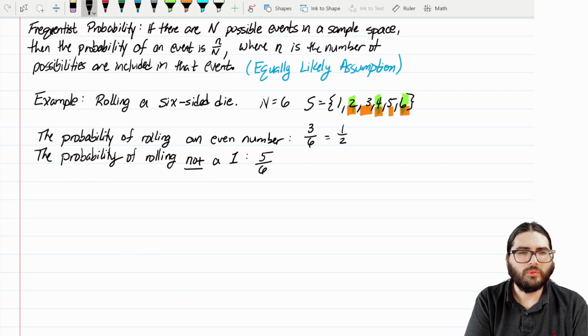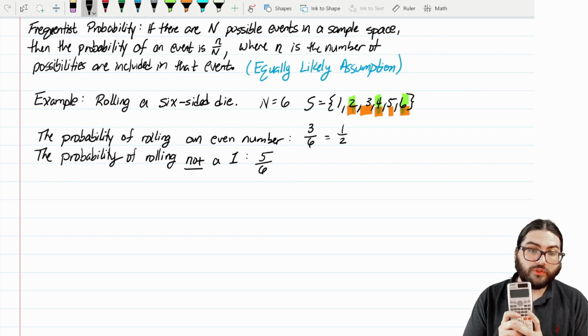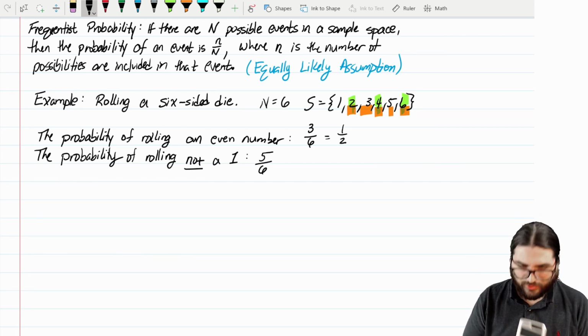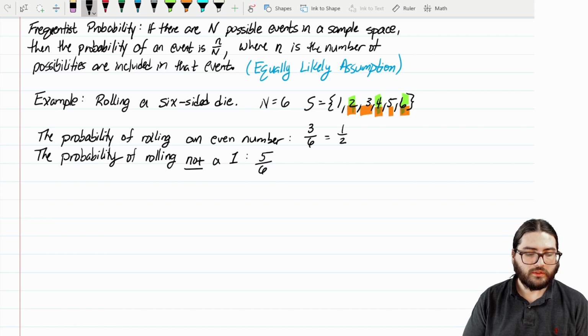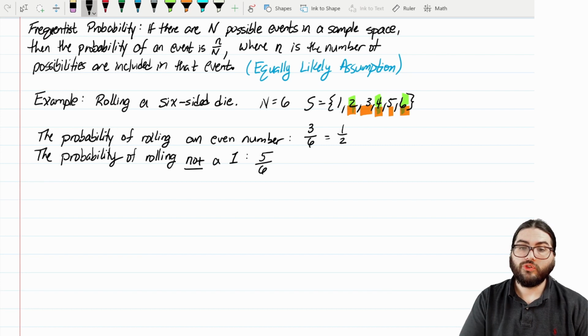I know no one likes fractions. If you don't like fractions, that's perfectly fine. Get yourself a calculator which can work with fractions. My calculator is a Casio 115 ES Plus. You can get one for less than $20. Even better, you could use an online calculator which does fractions and doesn't cost you a single thing.